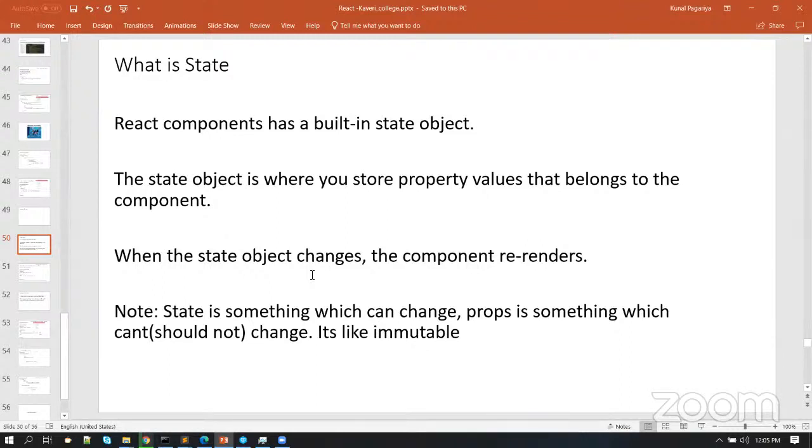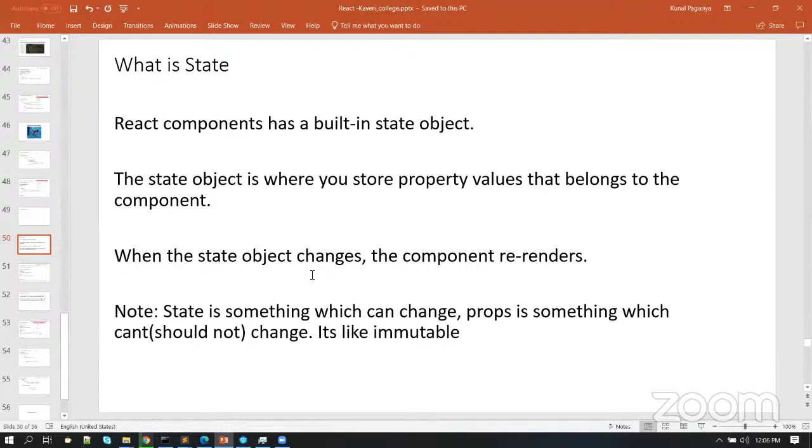Re-render means redisplay. For example, let's suppose you have the state for the products, Amazon products, and in Amazon products you are seeing the product name, product price, product model number. Now from the back end, let's suppose the product price got changed.